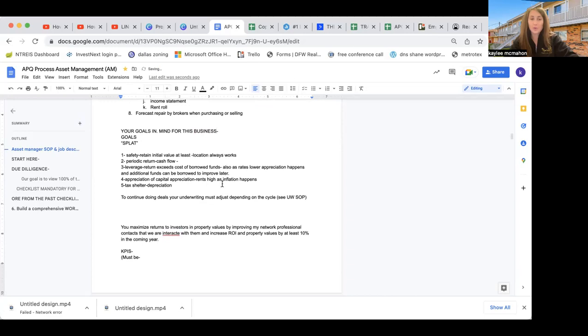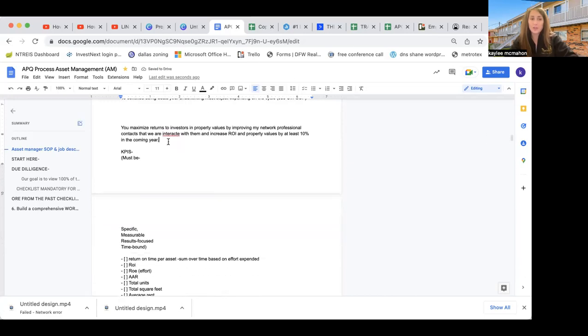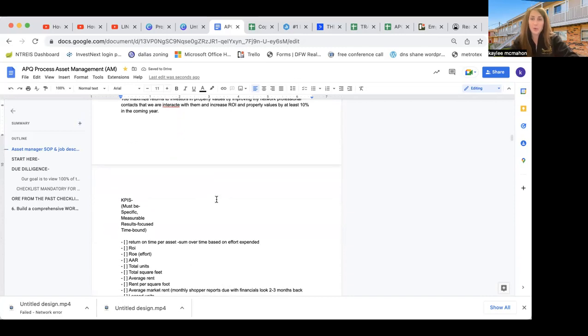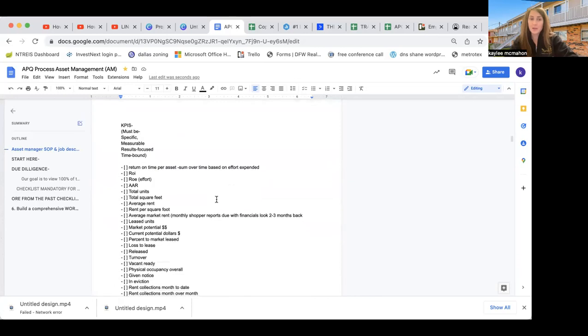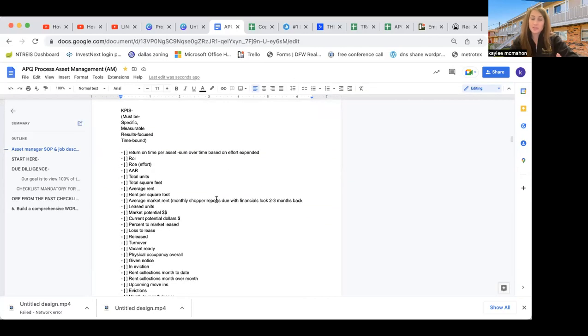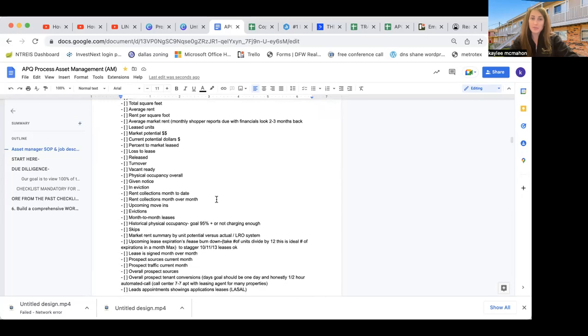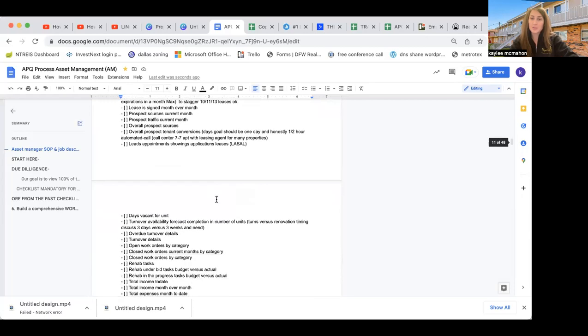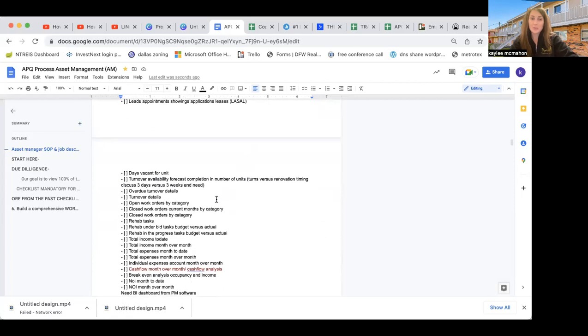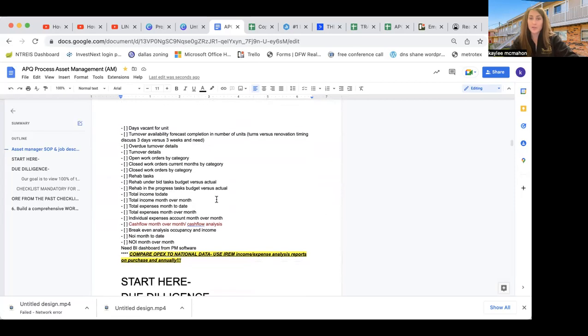So we have her goals here. And then also when it comes to your role, because asset management is so key to making sure these properties perform, here are the KPIs that must be specific, measurable results, and time bound. So these are the results that the asset manager is responsible for every week to be able to give the team a palatable data quantitative example of where these are.